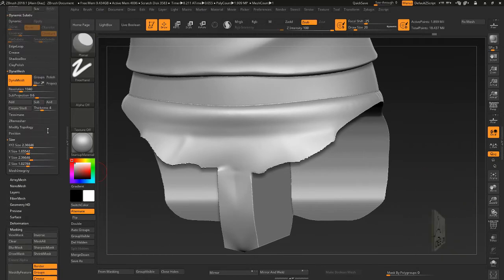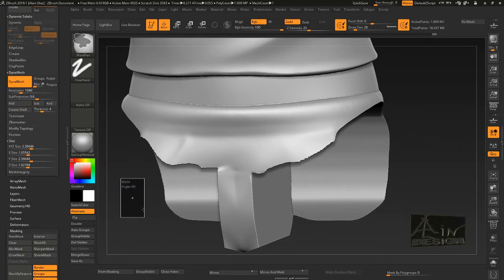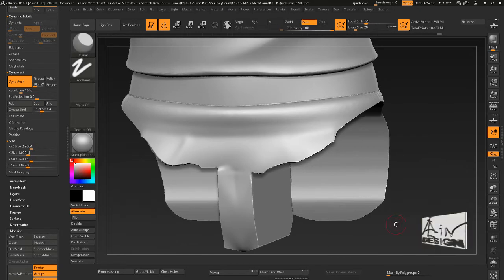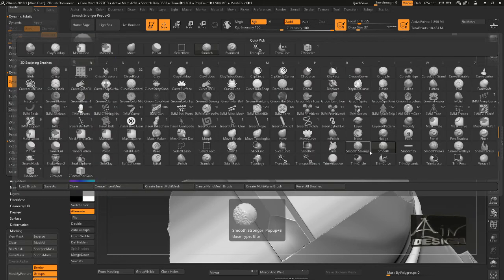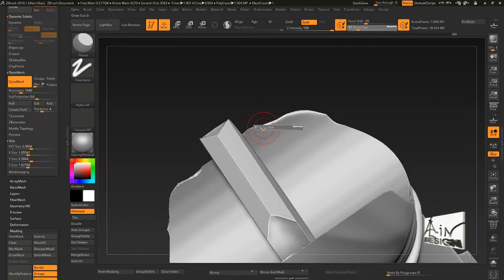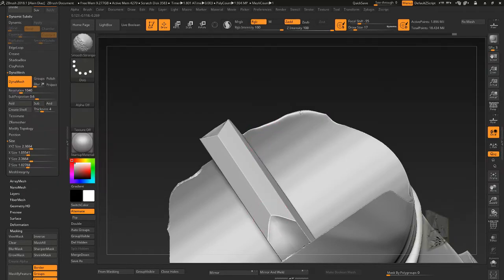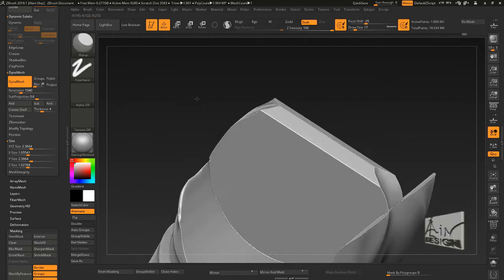Do a Dynamesh. And now we have more material to just smooth it out. Make sure you have your smooth stronger brush on here, so we get a more impactful smoothing. It doesn't take us long to get a nice clean edge.